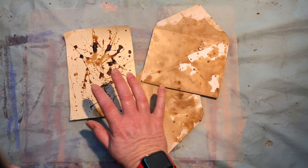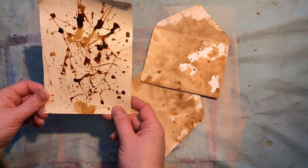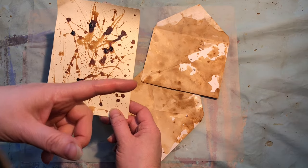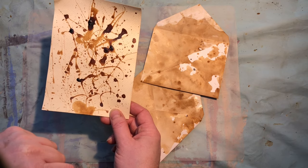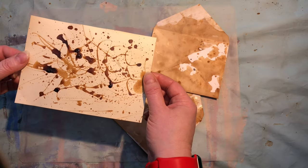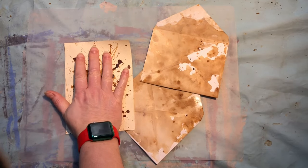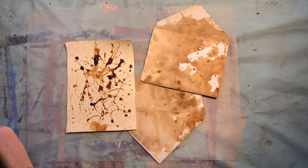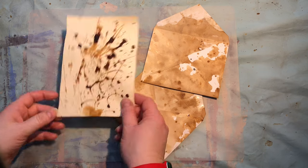So today, what we're going to be doing is, I asked you guys the other day when we were working on my feather leather journal, which I have a playlist for, I'll put that on the end screen so you can check it out, if you wanted to see how I made these. This is a mixed media 5x7, just a piece of paper that you can paint on. I splattered coffee and did some fun little things with it. I got tons of responses and comments, so thank you guys so much, and I want to show you how to do this today.